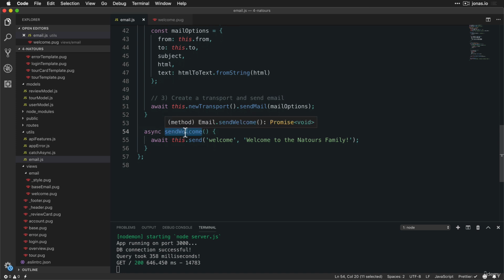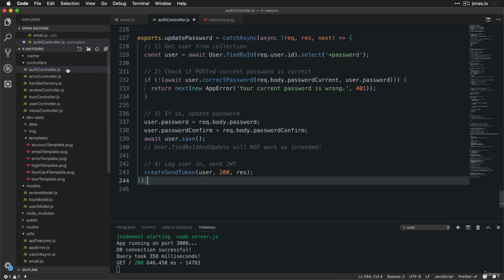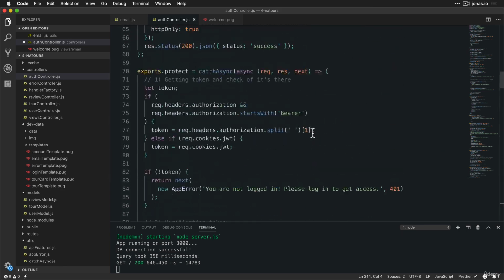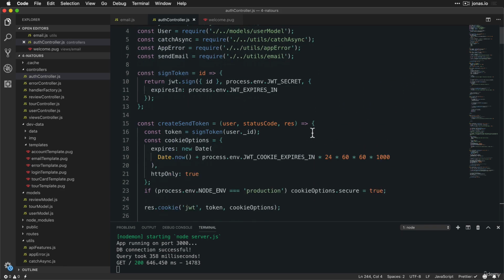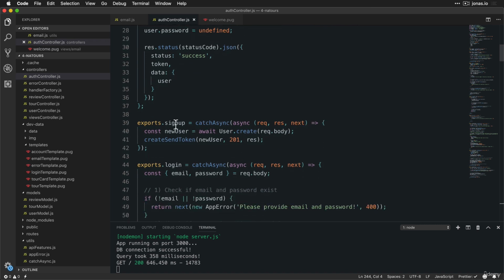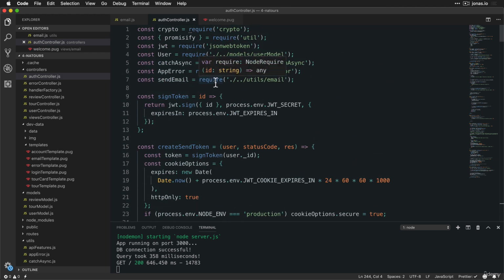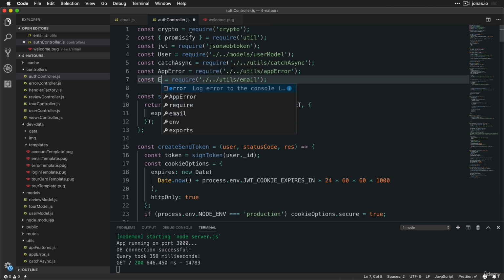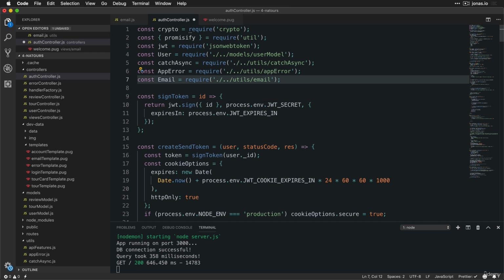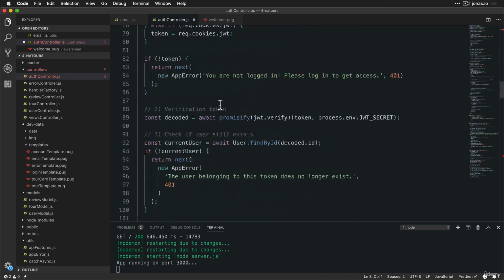Let's now actually go ahead and do that. From where do we want to send the welcome email? Well, that is in the auth controller, and I believe there is a sign up function or register or something like that. And it's right here. So this sign up, and into this we need to import the email and then use it. Actually, already we have send email, but now remember that is called email, with a capital E like this, right? Now we used that variable before somewhere down here. So let's go there.